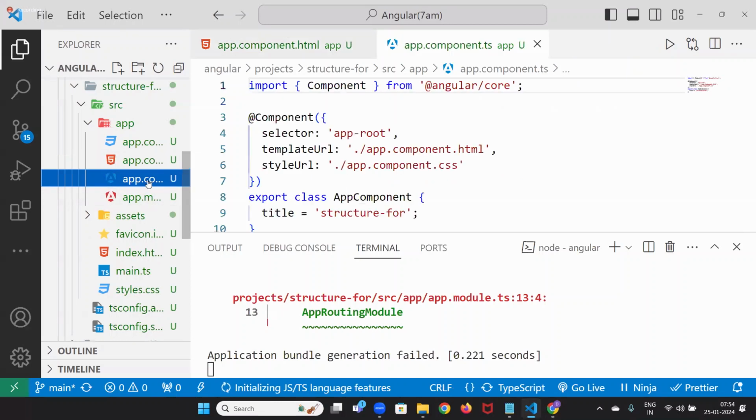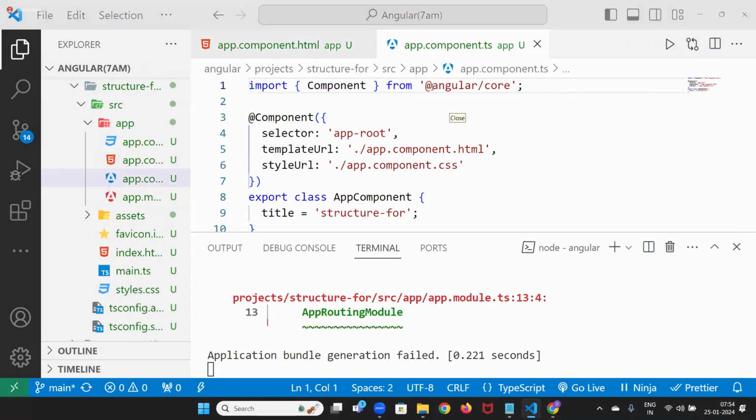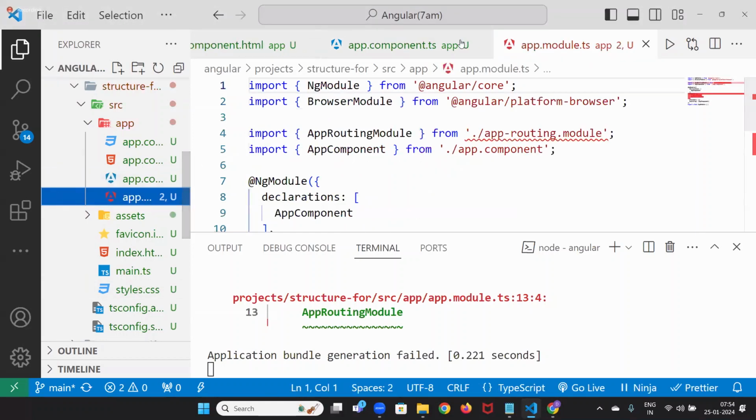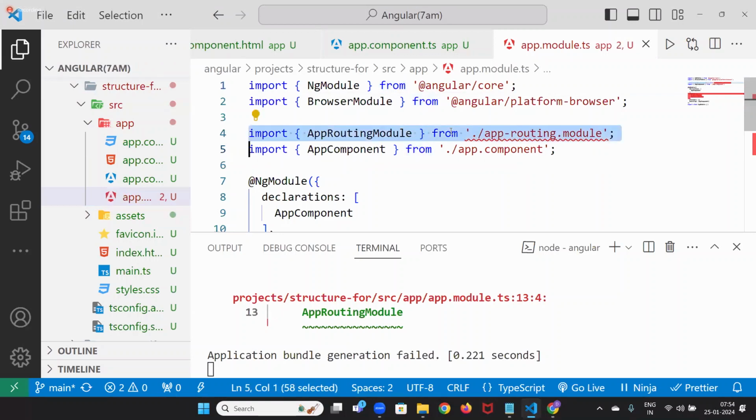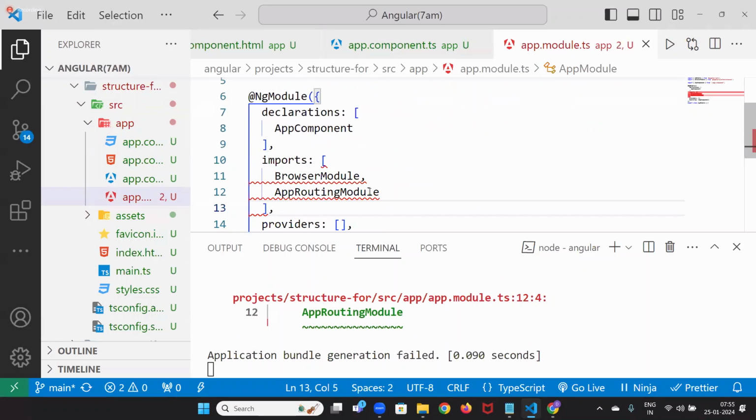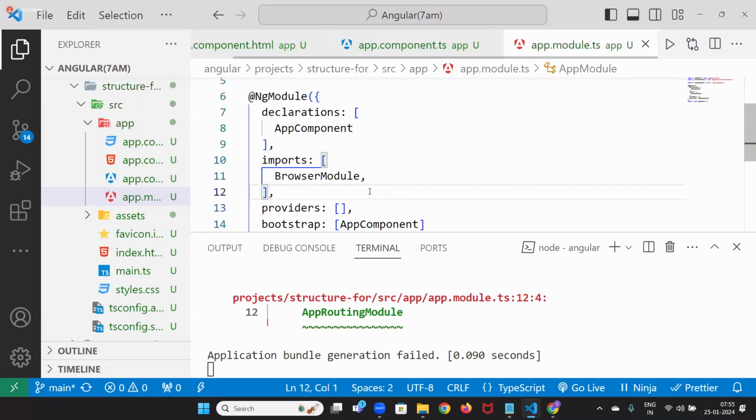Now see, what are the main things I'm using? The module is there. The app routing module is what I deleted. Now perfect.